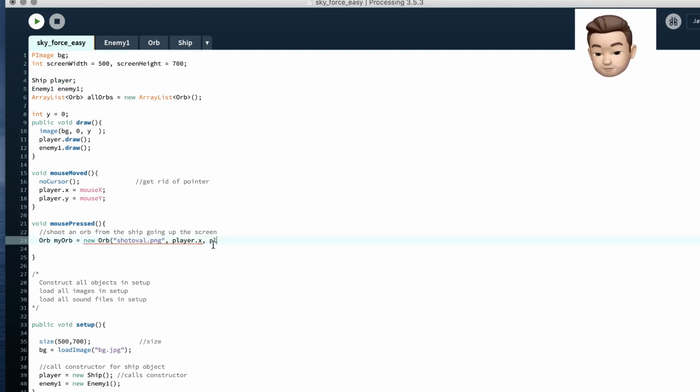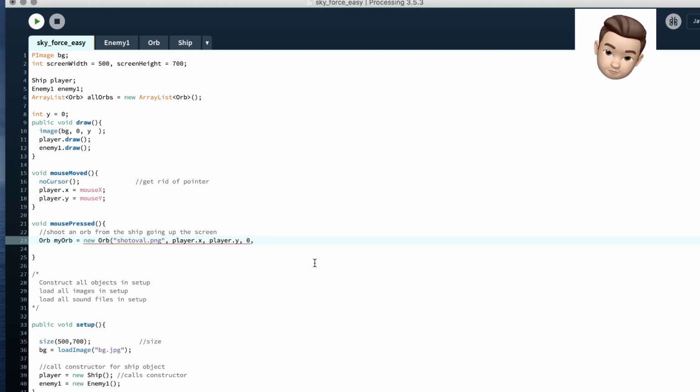I want to also ask the ship where its y is, and then I want this to only strictly go up the screen. So that means that the velocity in the x direction, side to side, should be 0. And since we're going up, some of you guys are still getting confused.